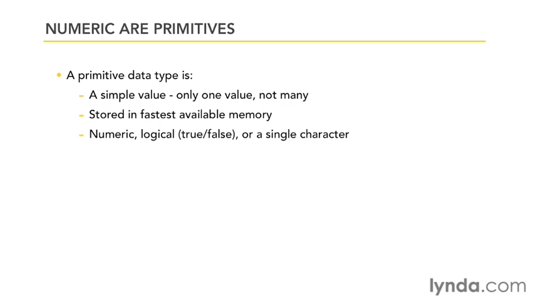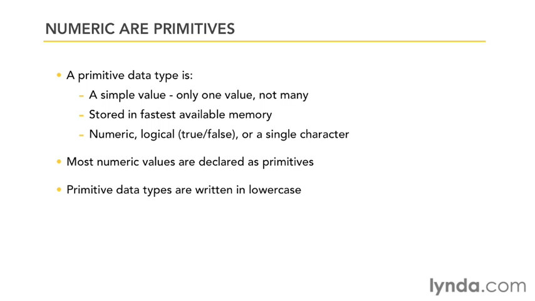Primitives can be used to represent numeric, logical, or single character values. They can't be used to represent strings, dates, or other things that have to be represented as complex objects. Most of your numeric values will be declared as primitives. You'll only need to use complex objects where you need to do conversions, or you need to guarantee precision when doing certain kinds of calculations.